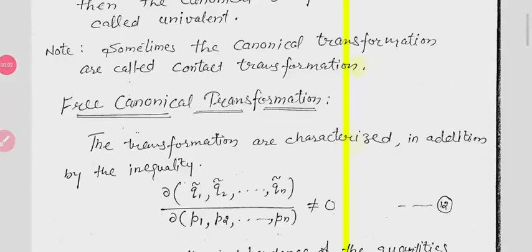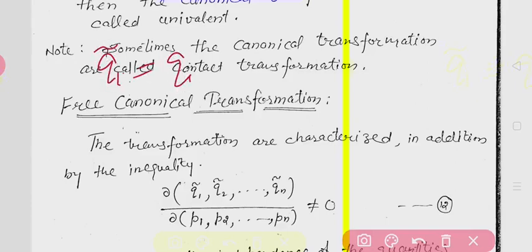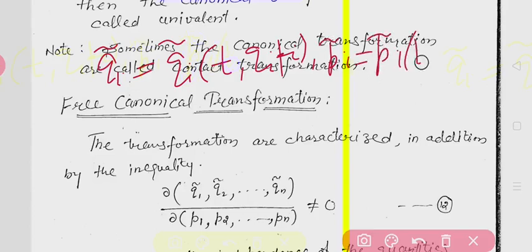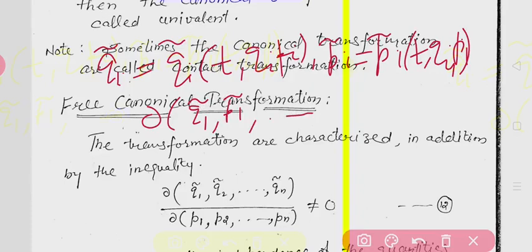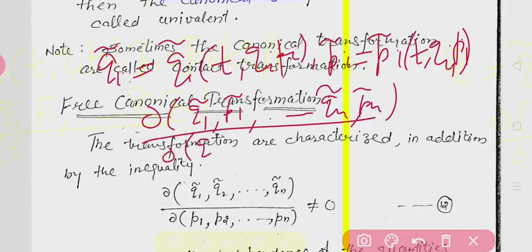Hello students, in the last class we talked about the canonical transformation. So what was that canonical transformation? The transformation which is denoted by qi tilde, that was a function of t, qi, pi, and pi tilde, of course, that is a function of t, qi, pi. Then this transformation, with the condition that the Jacobian ∂(q1 tilde, p1 tilde, up to qn tilde, pn tilde) with respect to (q1, p1, q2, p2, ..., qn, pn) is non-zero.